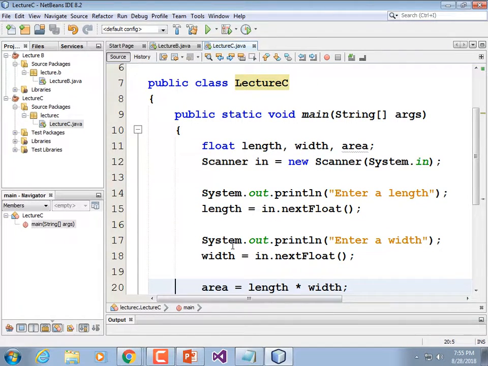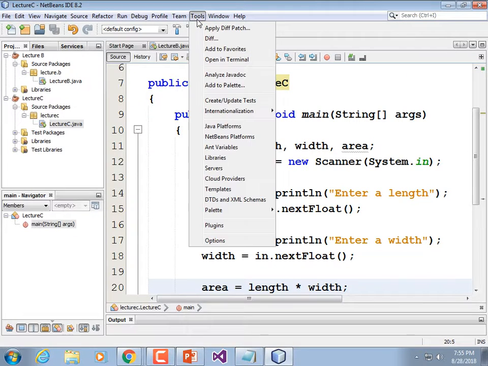Now you can configure NetBeans to do that automatically for you. If you want to, you can do it under Tools.